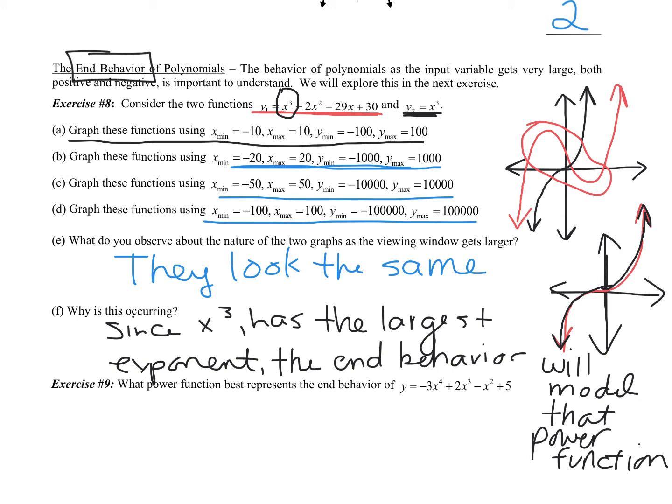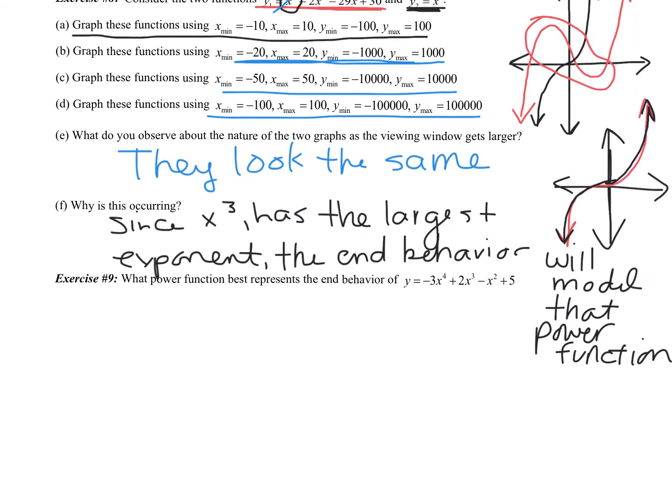So if I chopped off the x cubed here, let's say I just crossed it out, this graph, while it would do some loops, would look like the power function negative 2x squared. Basically, whichever has the biggest exponent, if you zoom out enough and just think about where it goes in the end behavior, those arrows, it looks like that one.